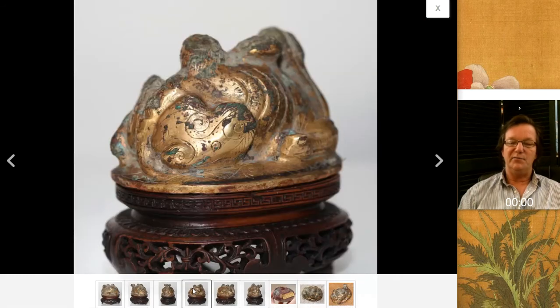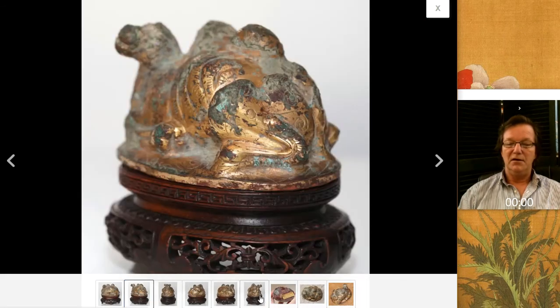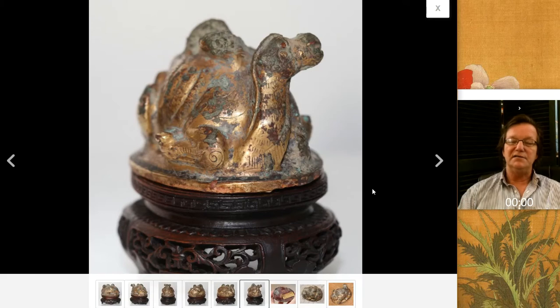I put it up. I thought everybody would catch it. Maybe not. I don't know. But here it is. This is probably a Western Han bronze, a gilt bronze. Very rare. Scroll weight. As you know, if you don't know much about these, scroll weights were generally made in sets of 4, and they were used to hold down not only scrolls but sometimes games outside, papers, documents, that kind of thing. They were sort of a very necessary accoutrement for the scholar's table, and they were often buried with their owners when they died.